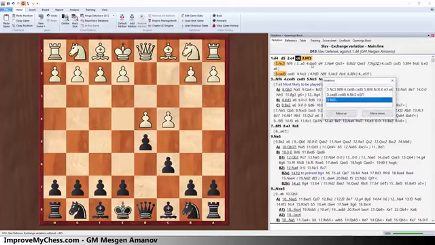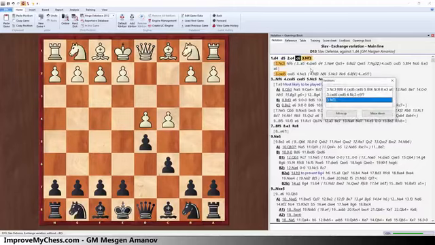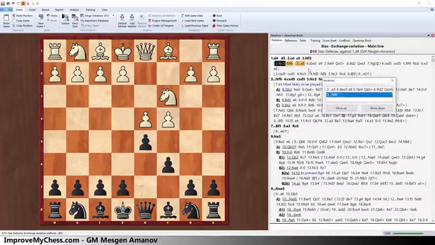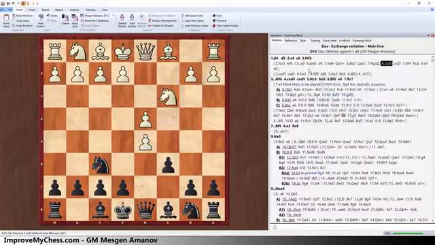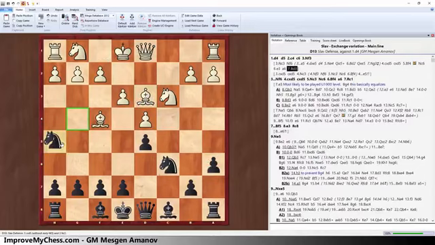For example, they play knight f3, knight f6, and then they take, knight c3. Absolutely no difference. The only difference is when your opponent plays, for example, knight c3, knight f6, then he takes, you take, and then bishop f4. White delays the development of the knight on f3, and after knight c6 they play e3, and after a6 they go bishop d3. So the idea is to prevent the knight h5 variation, either here or there.